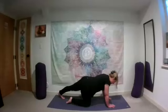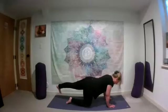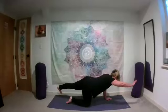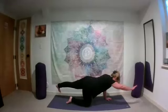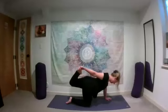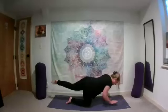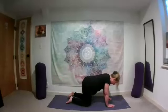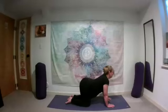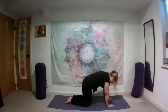Squeeze the core, bring the left leg up. And then bring the right arm forward. Bird dog, breathe. Keep the core engaged. Use your breath. Good. Bring the hand down. Bring the knee down. Inhale into cow. Exhale into cat.